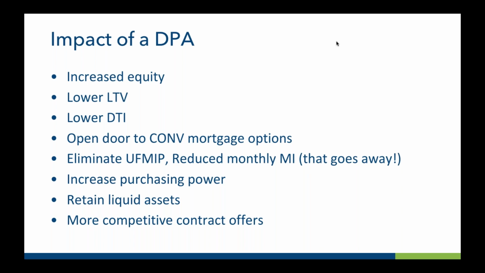They get to retain their liquid assets and they don't move into the home cash poor with nothing to help sustain home ownership and the costs and burdens that come with home ownership. And for you realtors, using a down payment assistance program, especially if it allows your client, the buyer, to apply some of those funds to closing costs, maybe they can create more competitive contract offers for sellers because they don't have to ask for closing costs. So they could offer the same competitive price without having to ask for help with closing costs.